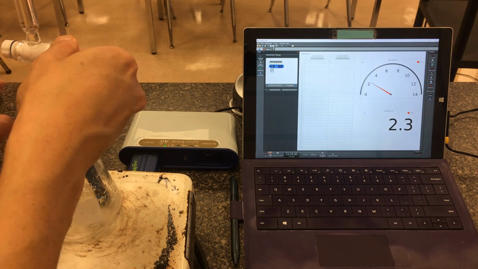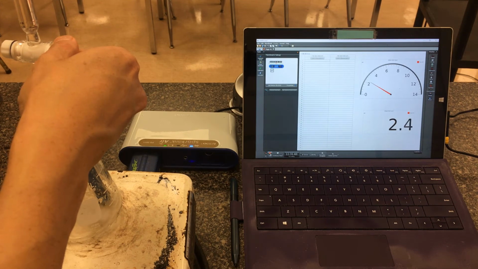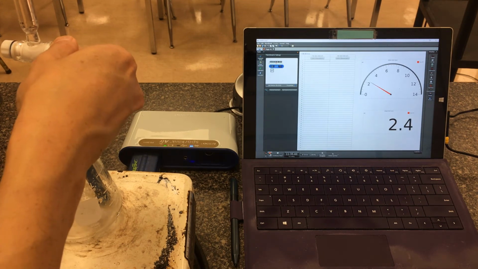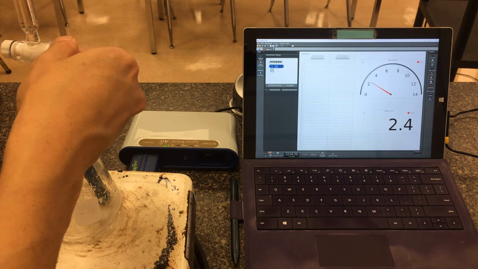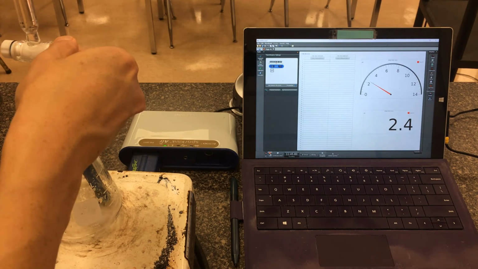At the 6 milliliter marking, 2.3. 7 milliliter marking, still 2.3, 2.4. 8 milliliter marking, 2.4. 9 milliliter marking, 2.4. 10 milliliter marking, still 2.4.